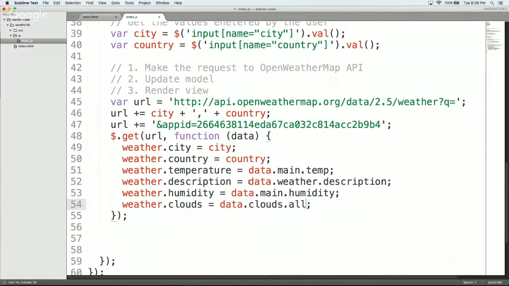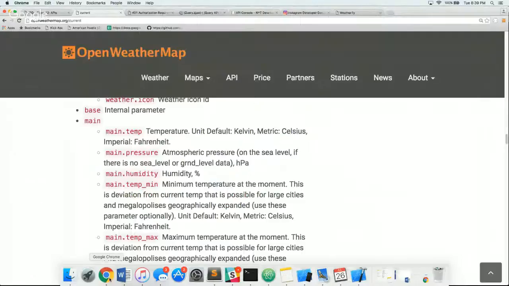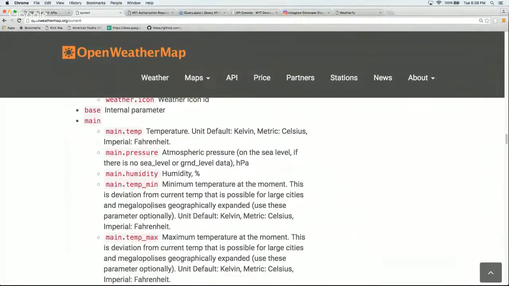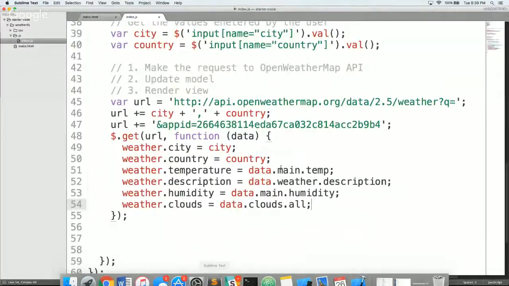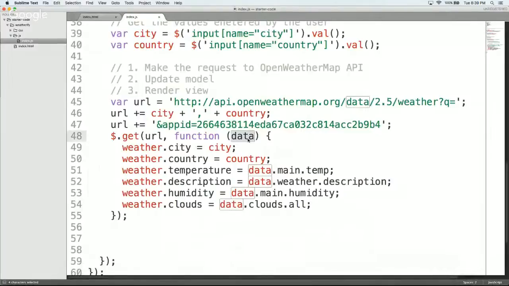We get to prefix all of them with data? Yes, because this entire object that it's describing is all one JSON object. That object right now we've got stored in this parameter data. So all of that information that's coming back from that endpoint is all inside of this data object, and these are the various keys that are inside of that.